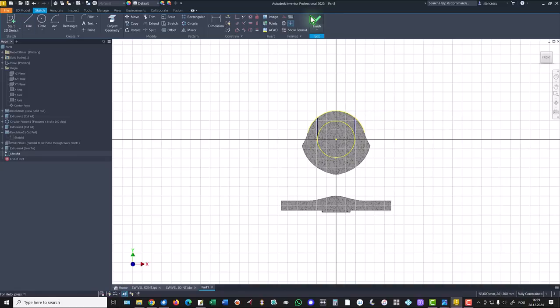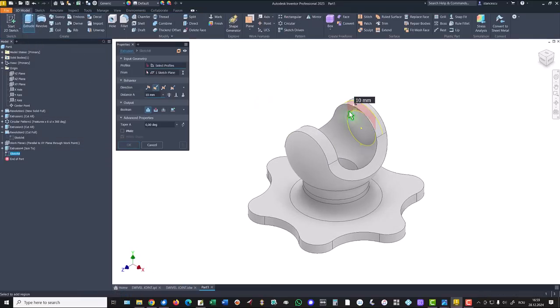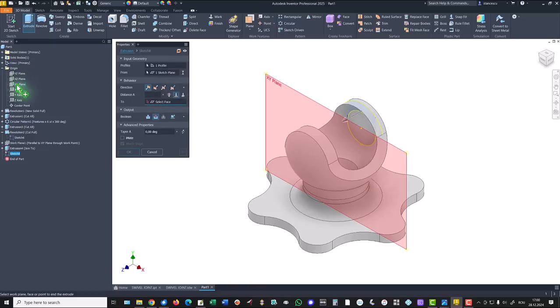Then finish and extrude for this area to the left, not to the right, with cut going to the plane XY.